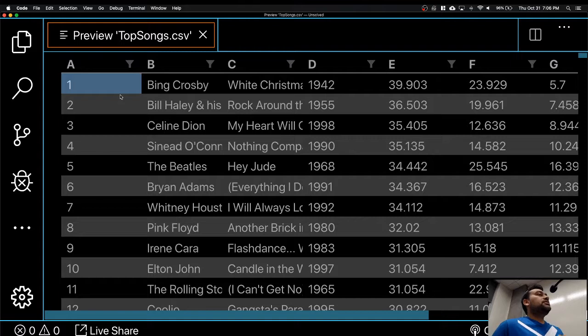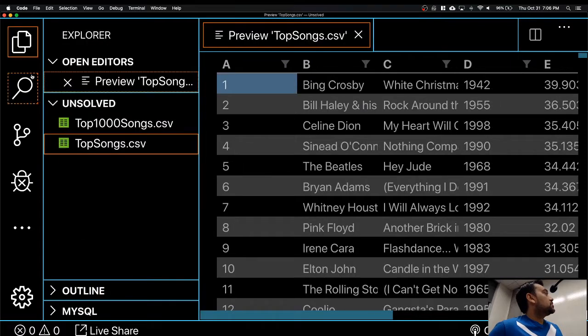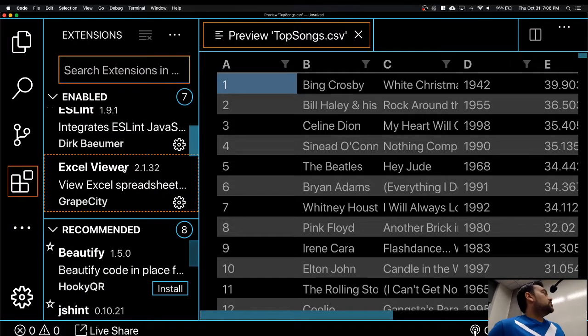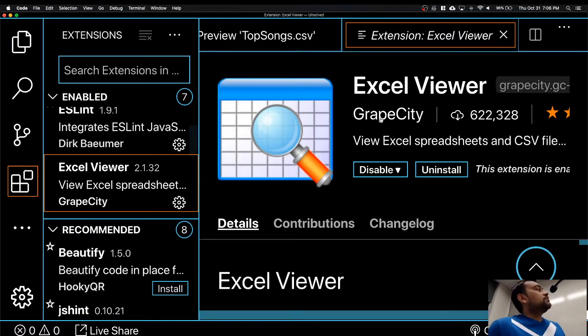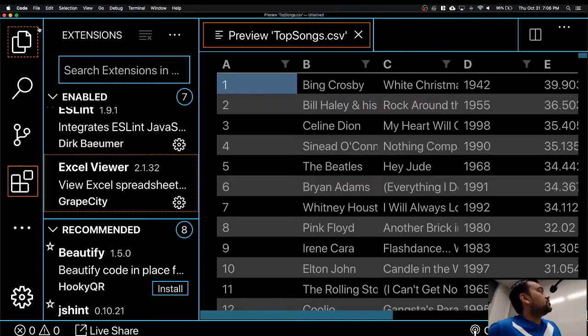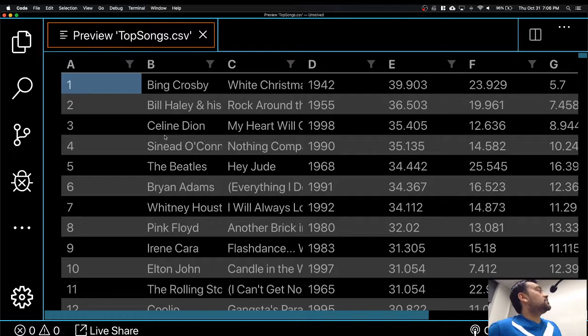It's like Microsoft Excel. Again, this is optional. People do ask me how I see it in this fashion when you guys are not able to see it, and this is why I'm using an extension. Okay.